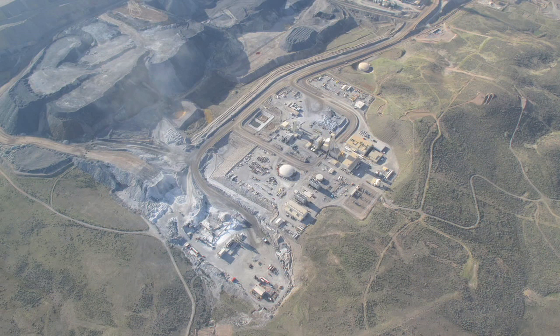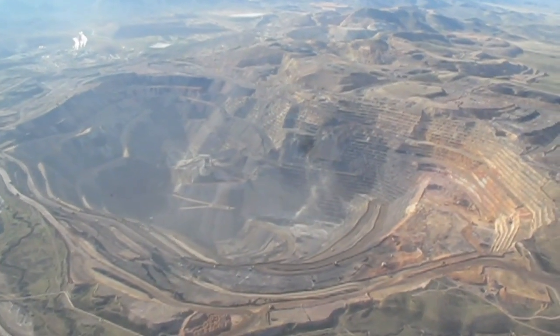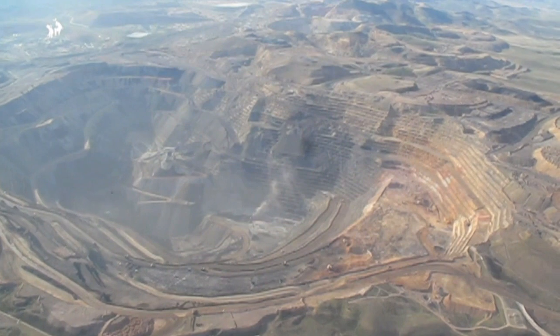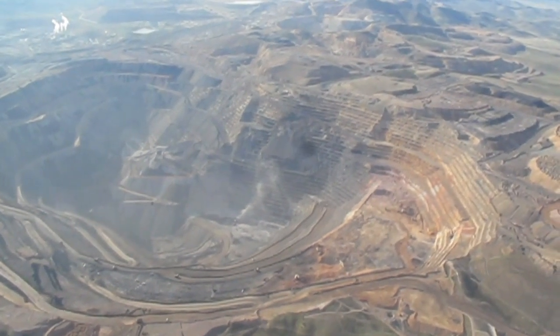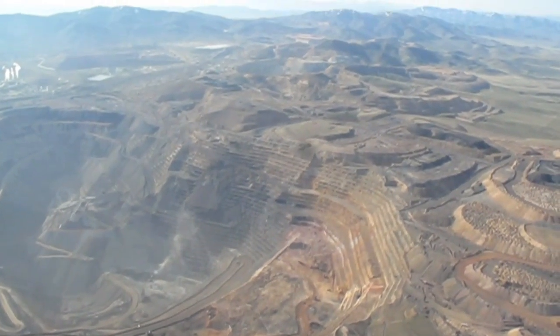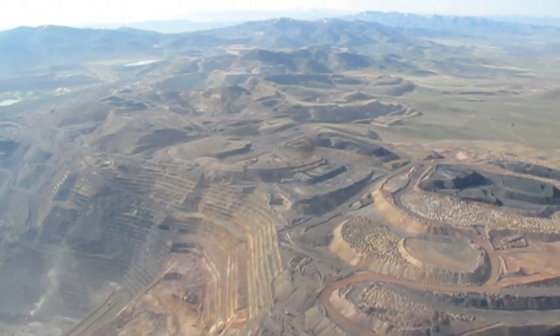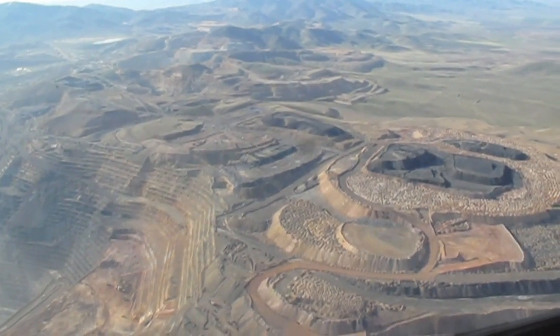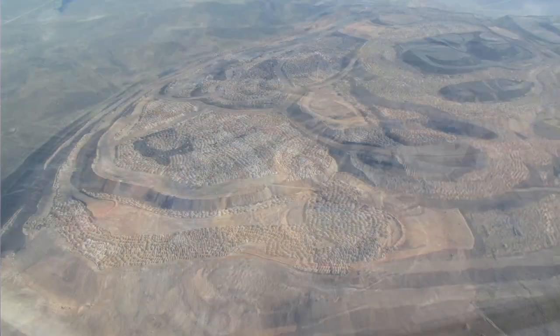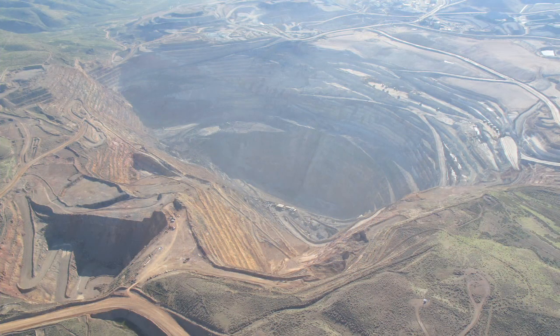And the only way you really can get close to a mine and really get a very good vision of the scale is to get up in an airplane. And with EcoFlights, we've taken movies, we've helped produce movies, we've worked extensively with the press and CBS, NBC, and taken people up to see some very little seen and known sites and present them with little known facts. The tailings around these mines, the holding ponds, the areas that they take, 3,000-foot pits.